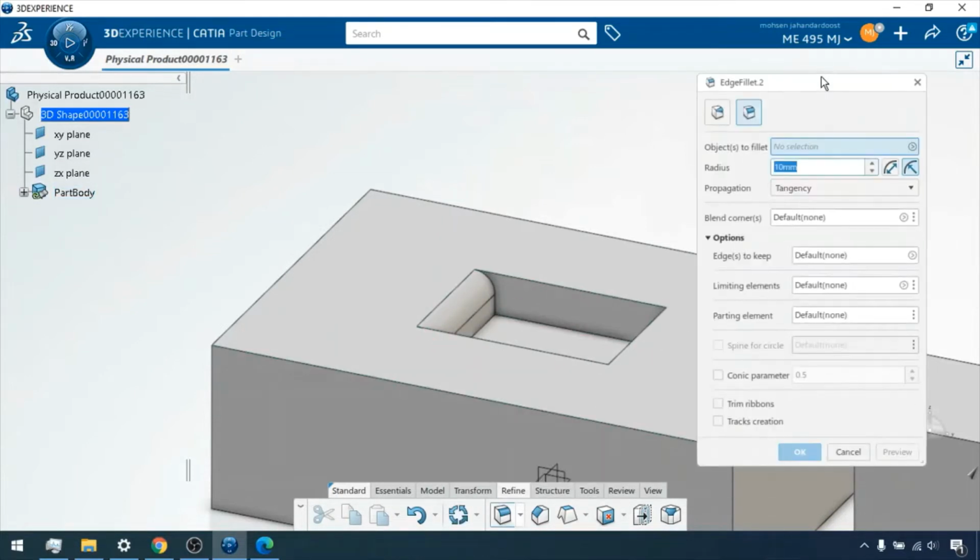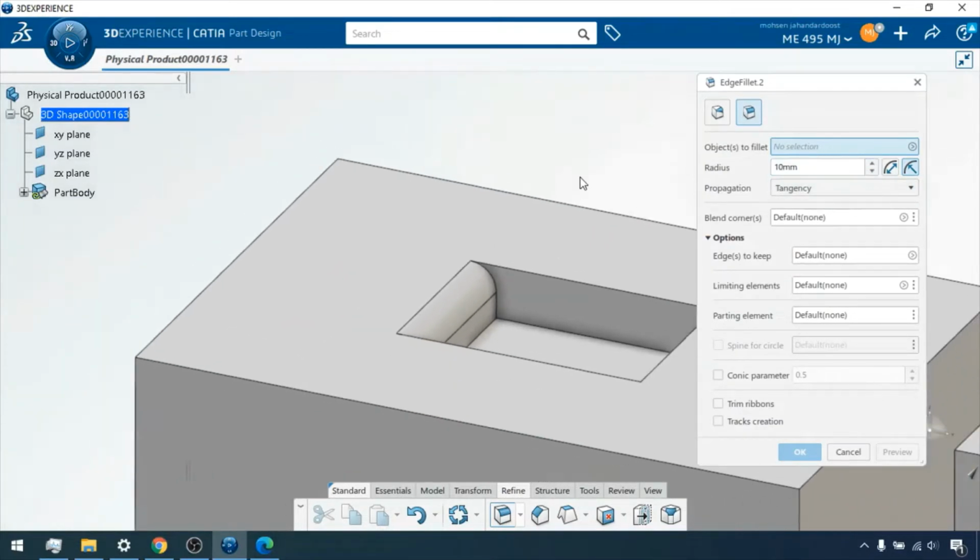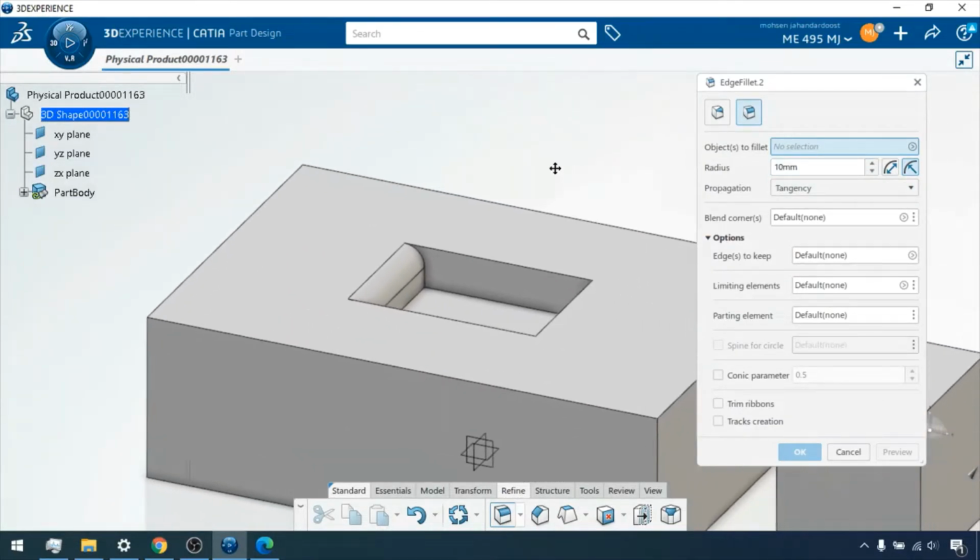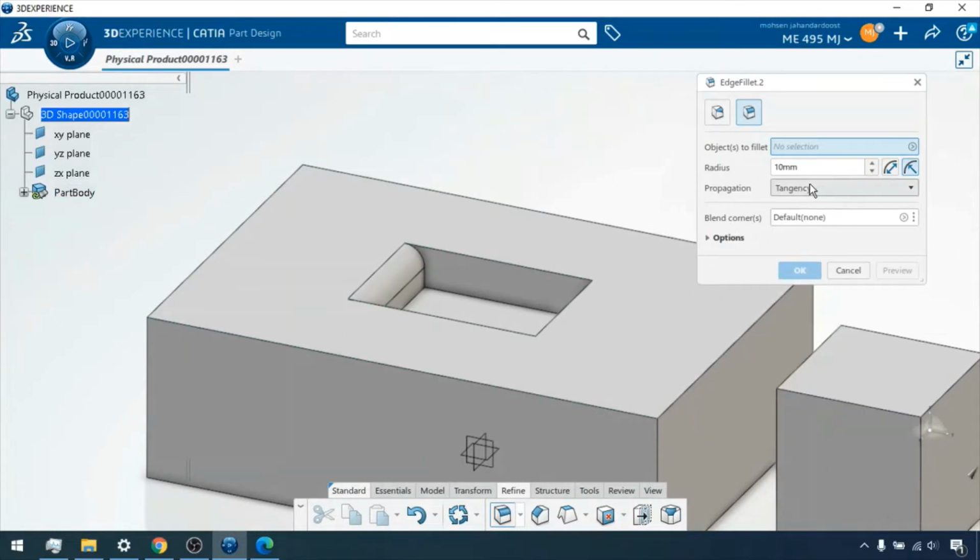So the next thing is that if you have a different location on your object, and you select one line and the end of the line is not sharp like this face, then you have a couple of options to show how you want to create the fillet for that face. So for example, let's create a fillet here for this face.